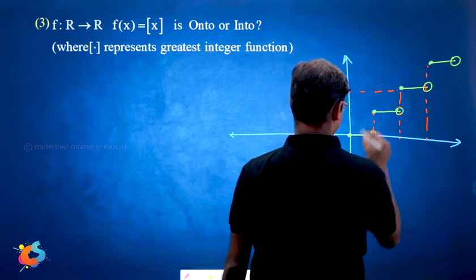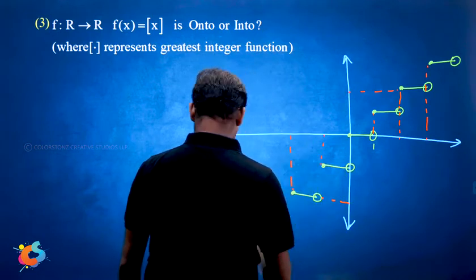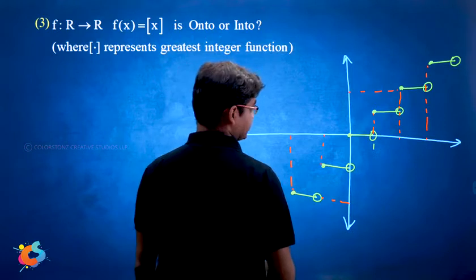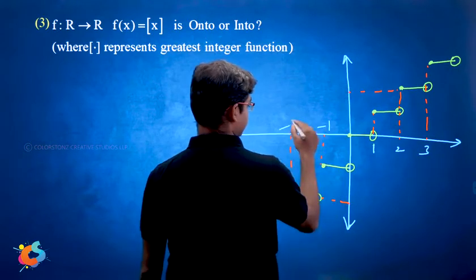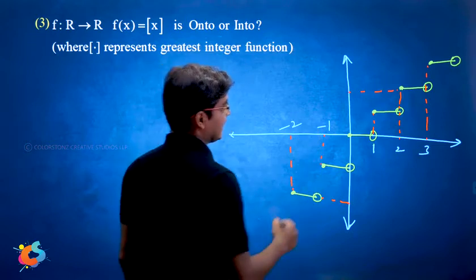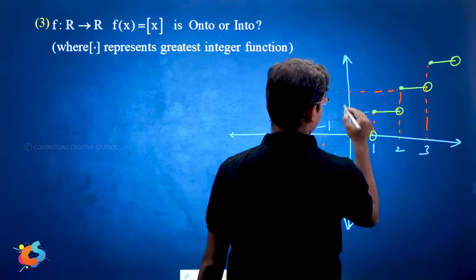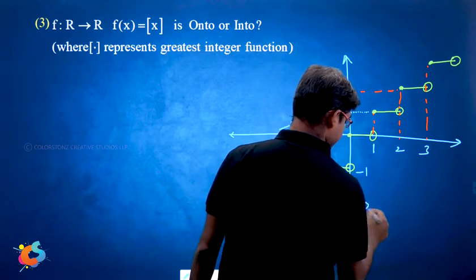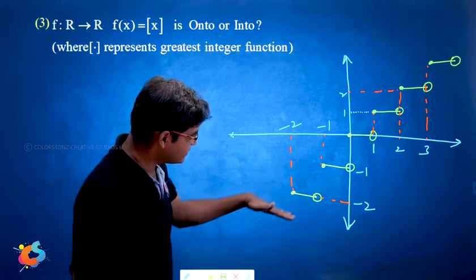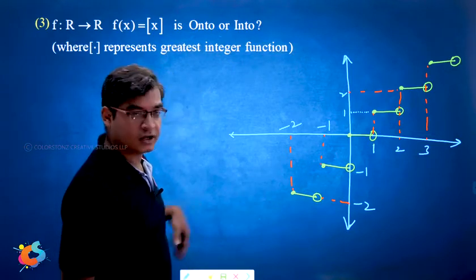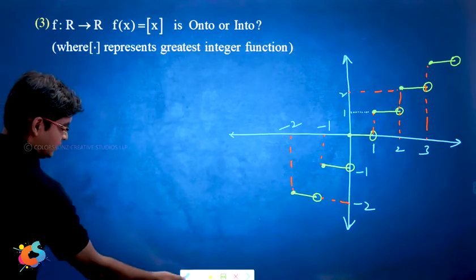Okay, and like this. So the graph will jump at integers. So this is 1, this is 2, this is 3, this is -1, this is -2. And here means this is also red line only. Okay, so 1 and 2, and this is -1, this is -2. This is the graph of greatest integer function, and it goes on like this in the leftward also and towards the right as well.